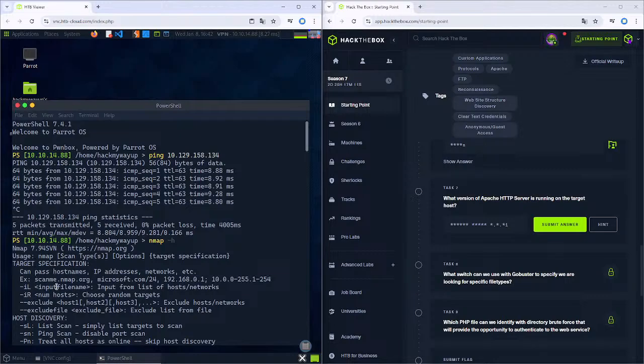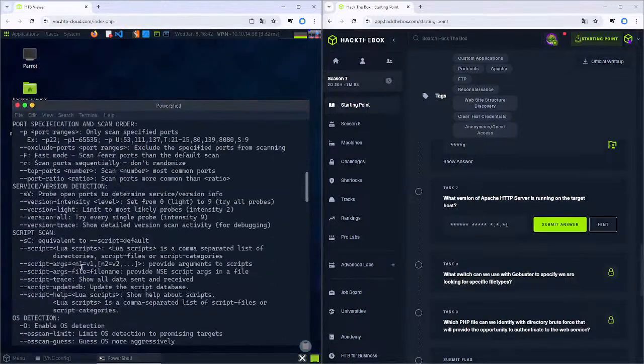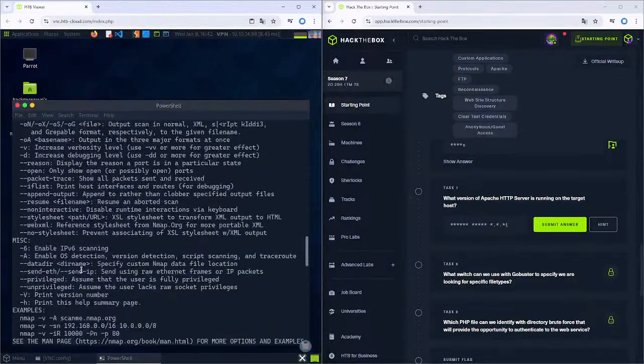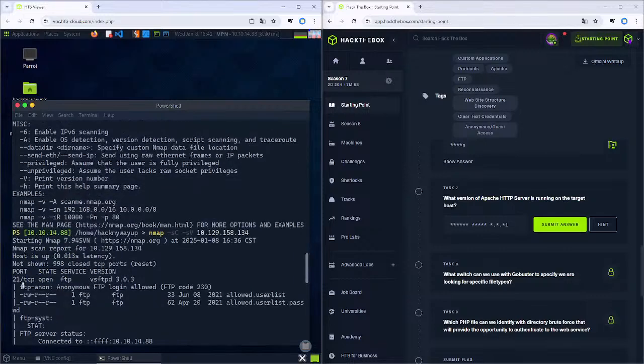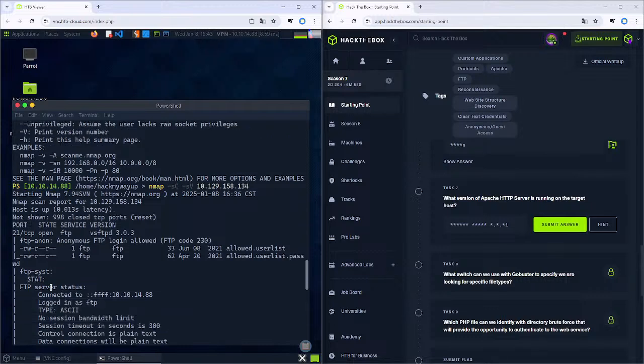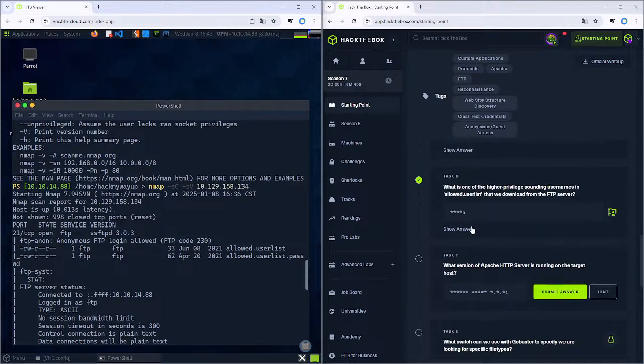We don't have to go all the way up to the nmap scan, I'm so sorry. That would be running on the target host.